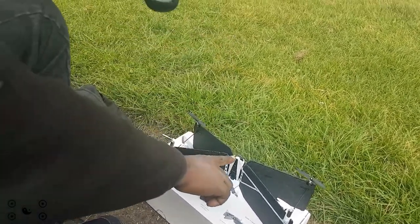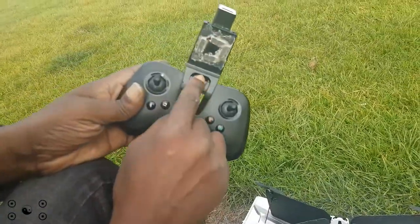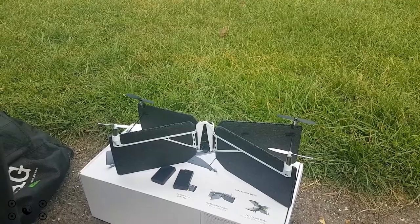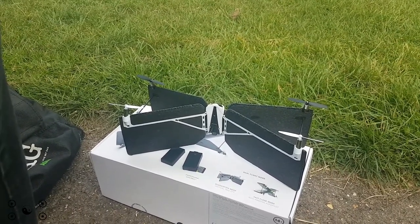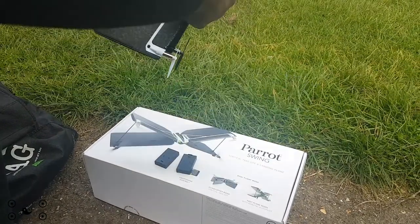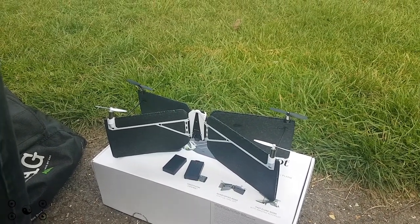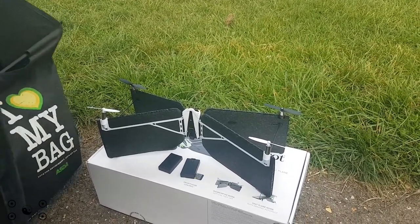Right, so you switch it on, these lights blink, this light blinks, and then when they've gone solid, you're good to go. So theoretically... Well, it's getting blown around on the box, it hasn't even taken off. It's going on like it must have taken off. On and off again?